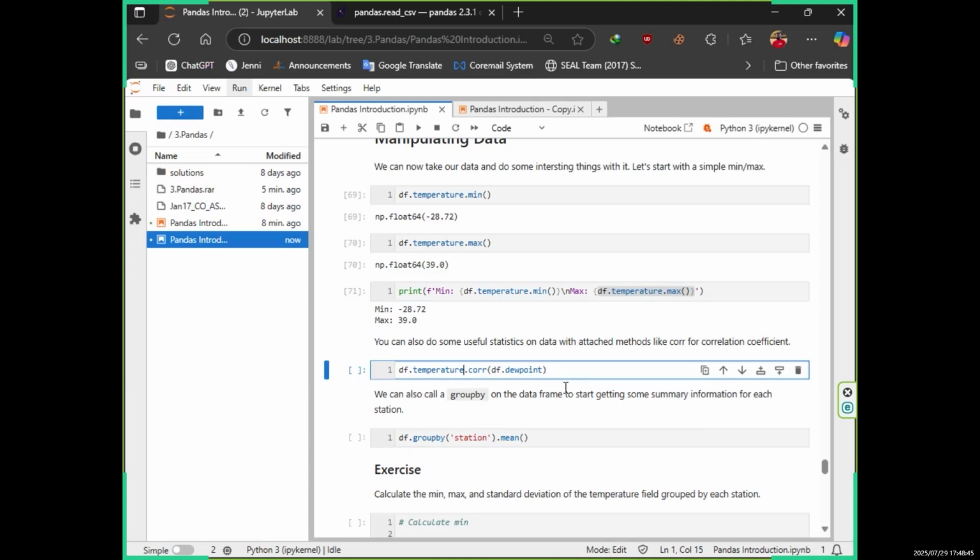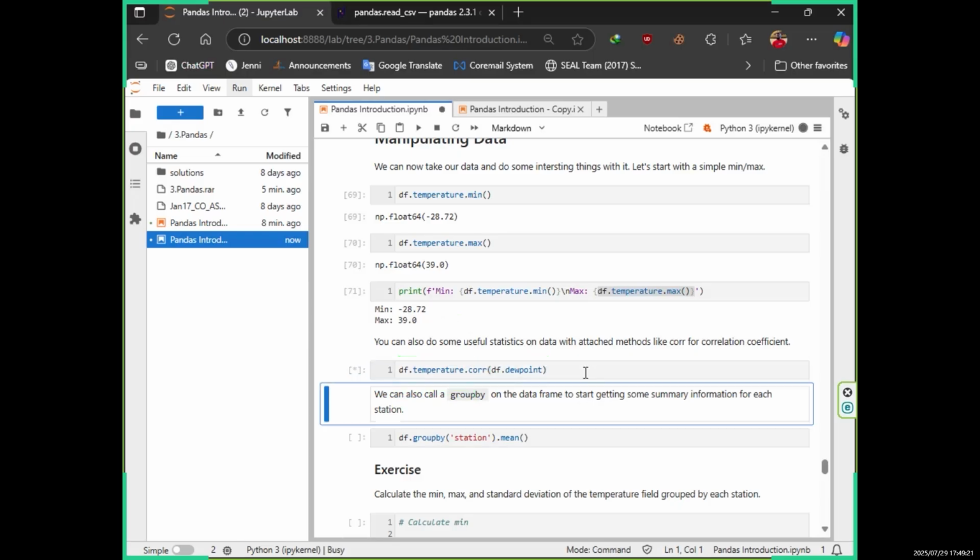First, when you are doing a correlation, you need to give the column that you are going to correlate with, and then call corr, and then within brackets you need to give the other variable, the column of the other variable. So you will see that structure. So here what we are saying is df temperature. This one is accessing the temperature column, and here we are accessing the dew point column, and then we are saying correlate temperature with dew point and print us the correlation value, whether it is positive or negative. What will happen?